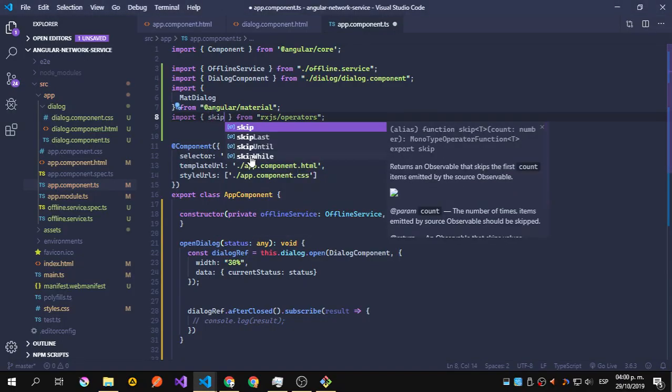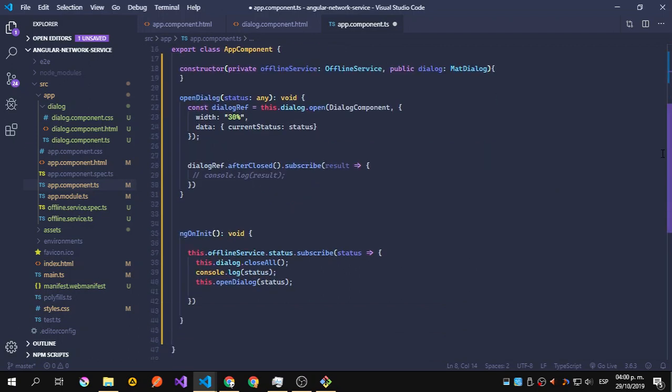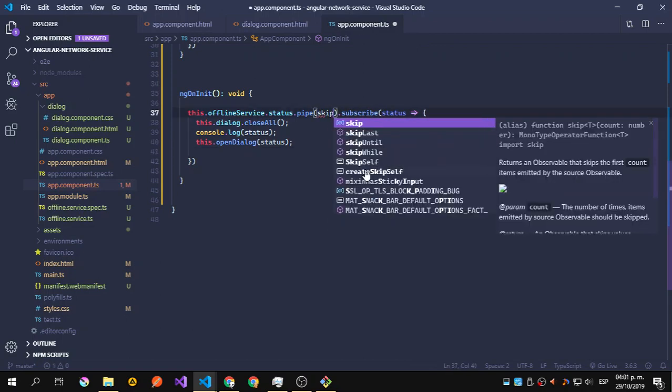You can see we have skipWhile, skipUntil, and skipLast. Remember that we can work with observables using the pipe before making the subscription. As we have said before in the RxJs tutorials we have made, this is going to capture this stream, and before subscribing and making everything else, it's going to do something. So right now we're just going to skip one.